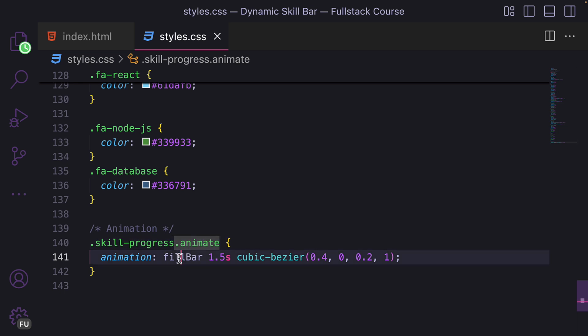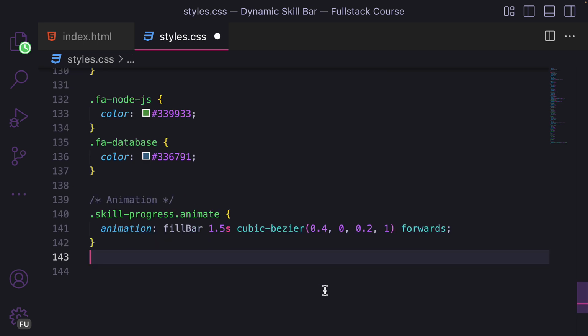And we have what is called the fill bar. The fill bar here is the name of the animation that we are going to define in the keyframes rules. And we will get there very soon. So let's add what is called forwards. The main purpose for the forwards here is animation state is retained after completion. So this is very important. Without it, the element would return to its initial state. With this one, the element stays at the final keyframe state.